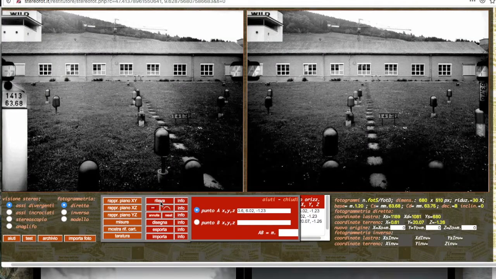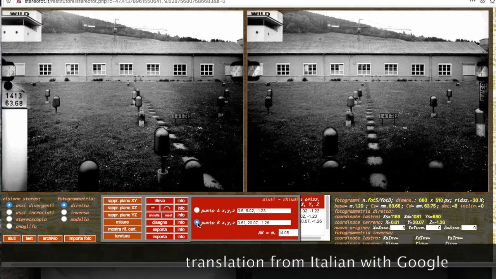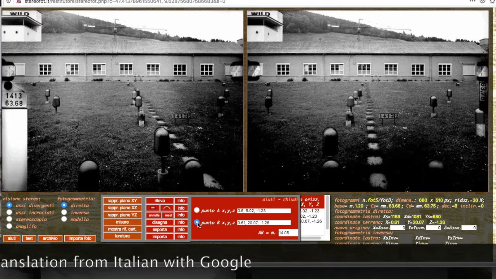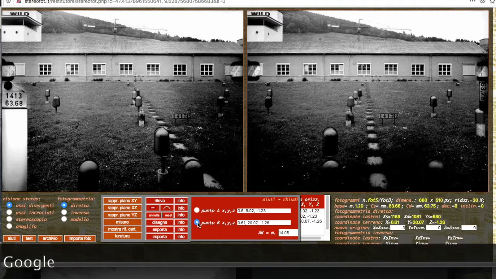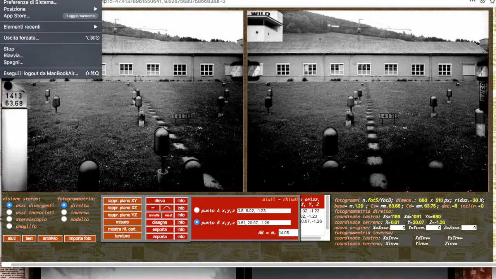Note that the error along the y direction increases with increasing distance, not only because of the poor sharpness of the distant aim, and therefore the difficult pointing, but, above all, because the base distance ratio has decreased, passing from 1:5 to 1:20. About 1/16 is close to the maximum limit.